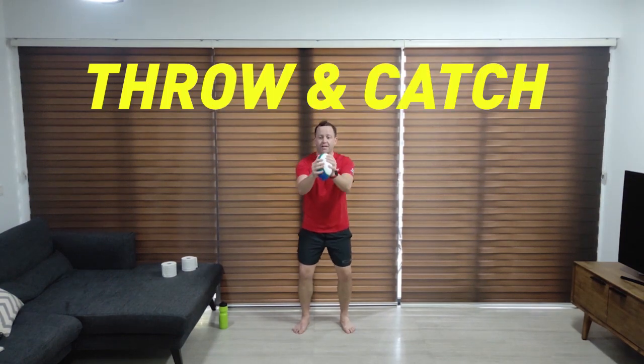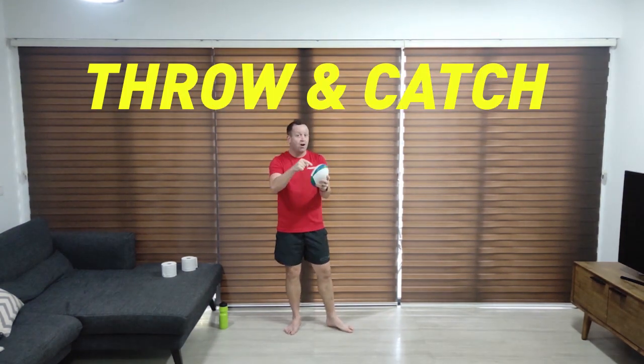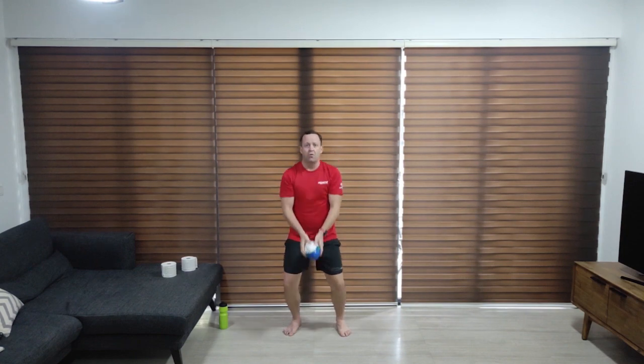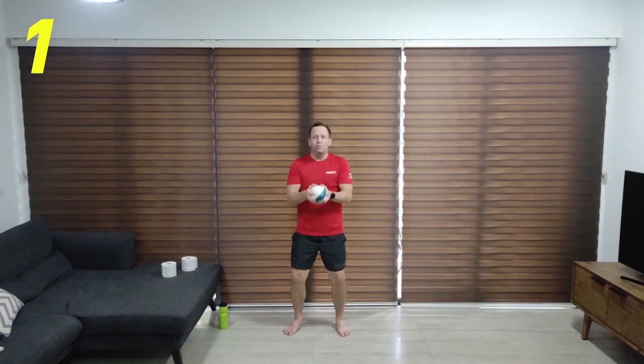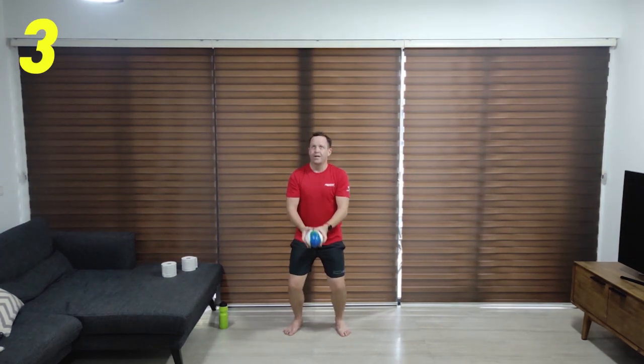First thing we're going to do is hold it with two hands. We're going to throw the ball up and try and catch it. Make sure you keep your eyes on the ball. Throw it up and catch. Up and catch. If that's too easy for you, you throw it up, clap, then catch. Very good. Like that. So let's practice. One, two, three, four, and five. Very good.